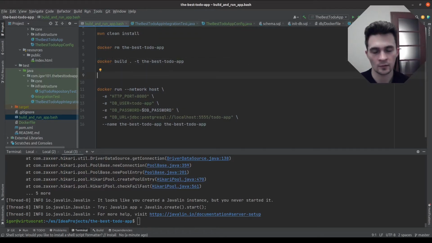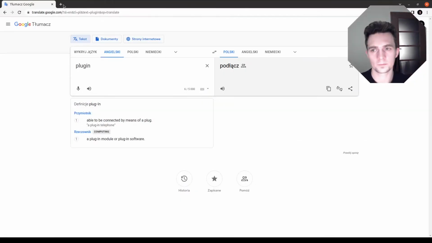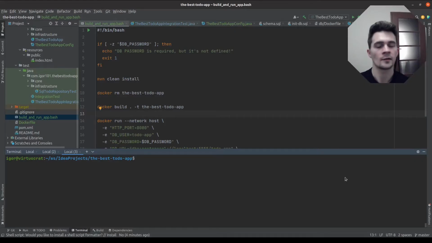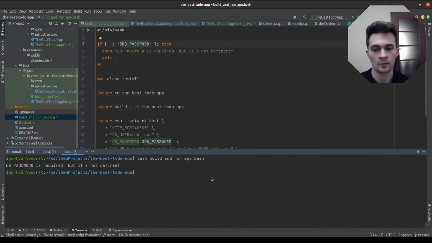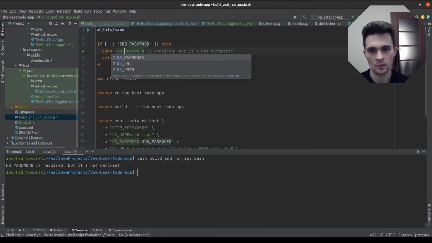Let's actually require the DB password, but how was it to check if environment variable is empty. Okay, guys, I have checked it. Who remembers the bash syntax, right? And this is how. And right now, if we run it, yeah, DB password is required, but it's not defined.